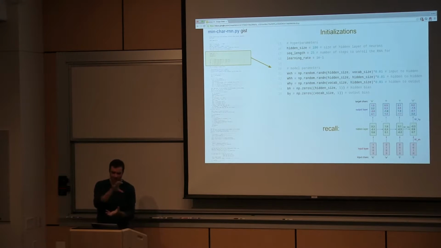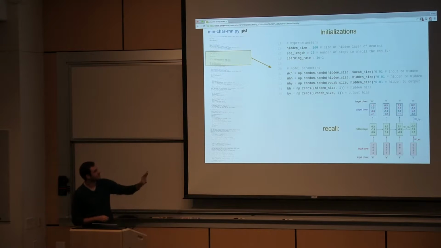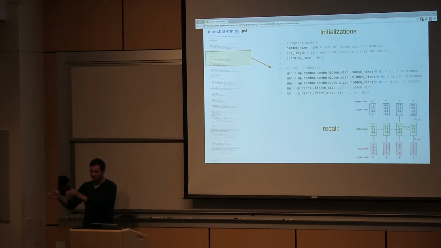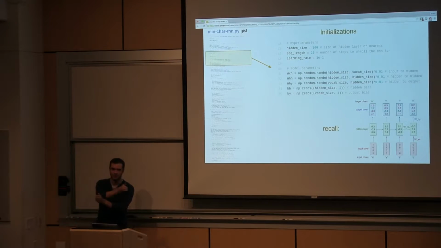So in fact, we won't be able to keep all of it in memory and do backprop through all of it. So we'll go in chunks through our input data. In this case, we're going through chunks of 25 at a time. As you'll see in a bit, we have this entire data set, but we'll be going in chunks of 25 characters at a time. And at every step, we're just going to backpropagate through 25 characters because we can't afford to do backpropagation for longer, since we'd have to remember all that stuff.